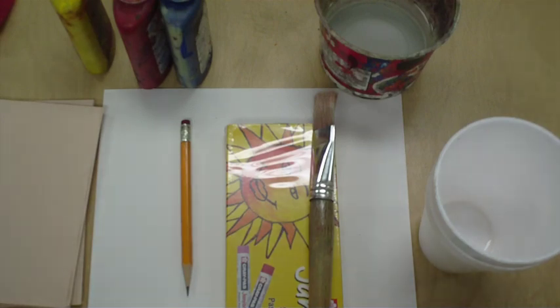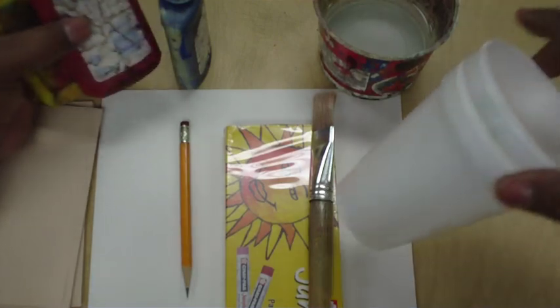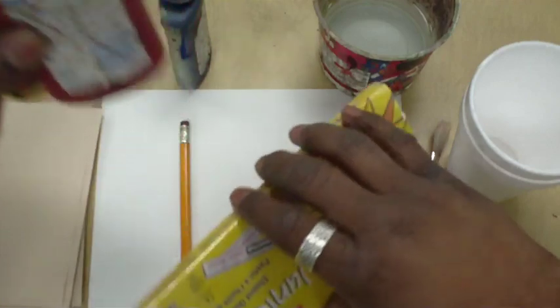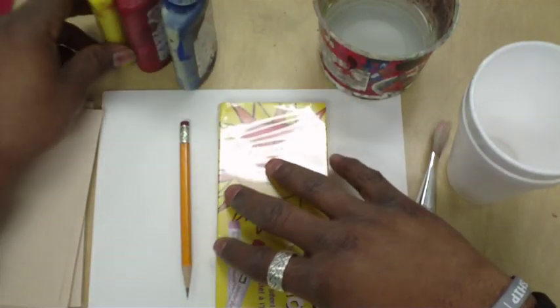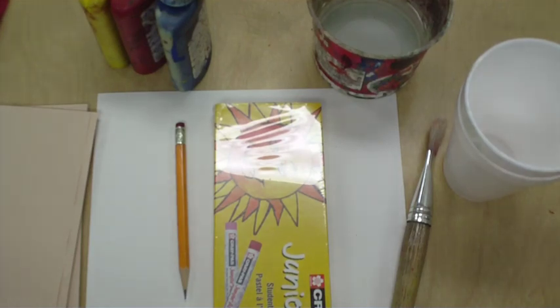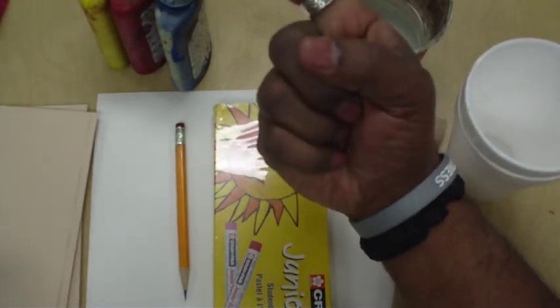Well, okay, what we're gonna do is called a multimedia piece. That means we're using several different kinds of art supplies to get all of our piece completed. That means we're gonna have several different steps, and it's gonna be a bit ambitious, but I know that you can do it.